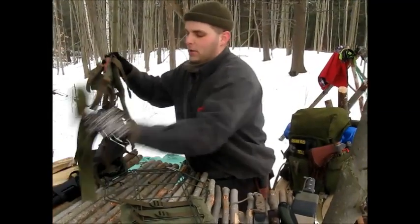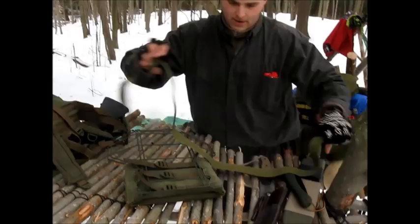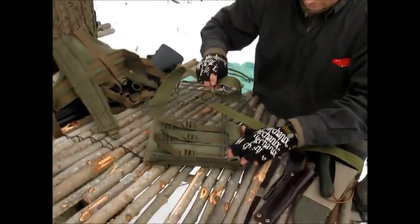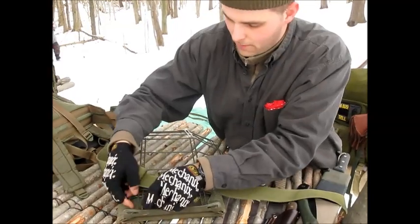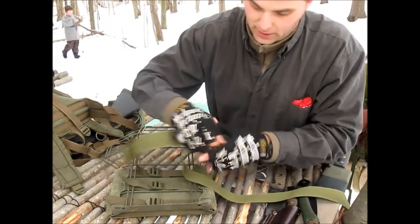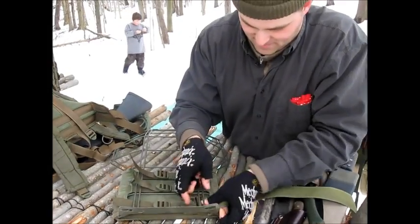Alright guys, the next step is going to be adding our waist strap. Now, all we got to do with this is run it underneath these two rails right here. I think I can even do this without taking the buckle off. Oh yes, I can.